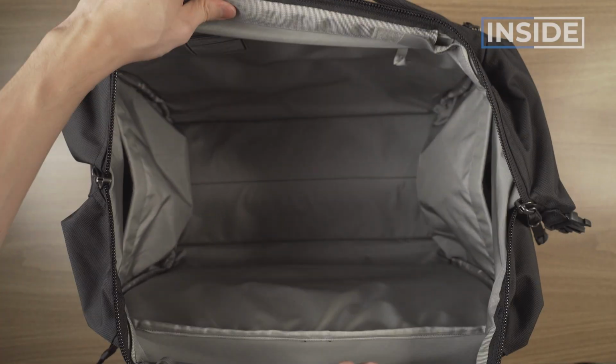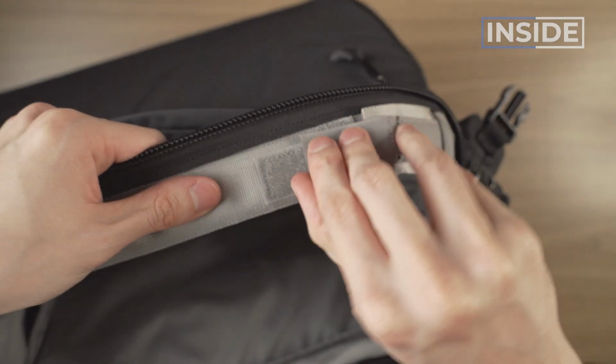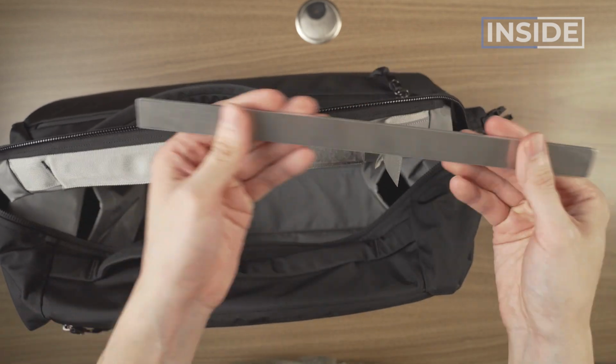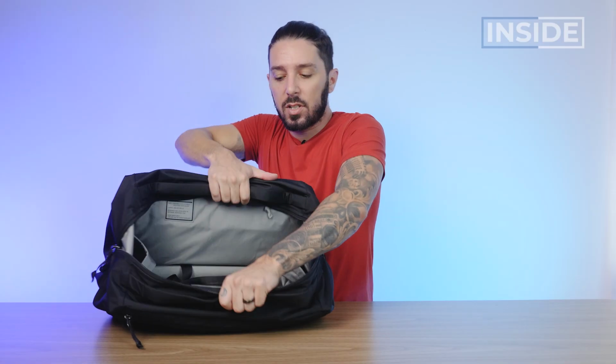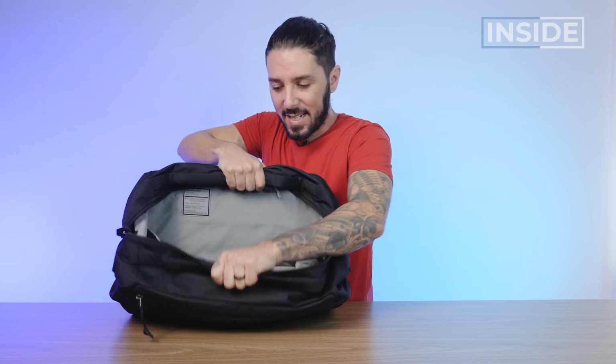Let's get into the main compartment. This is a chunky YKK zipper, number 10 to get in, and you can see, et voila, you got a big old canyon. Now, one thing to note is for additional stability, Evergoods added these iron rods, which is just crazy. And it does help keep its structure. With that structure, there's some extra oomph to it, and you can really open it, right? And it's kind of satisfying with these two handles, those two metal rods being right there. It just kind of works.